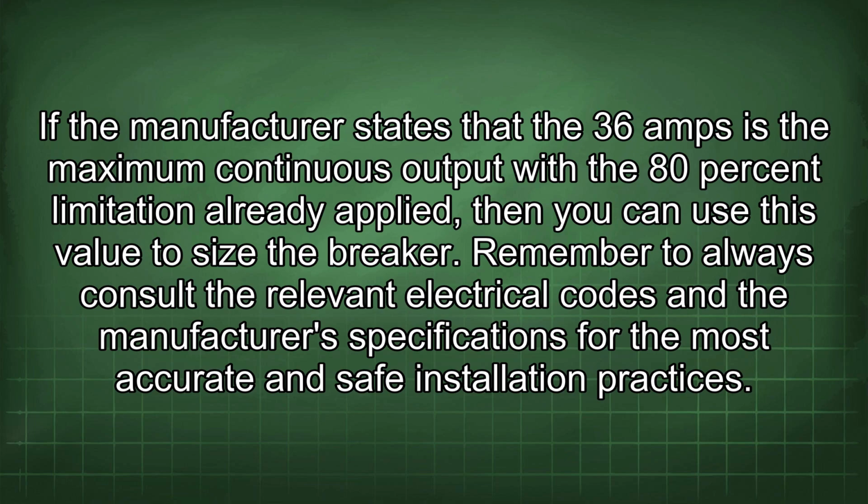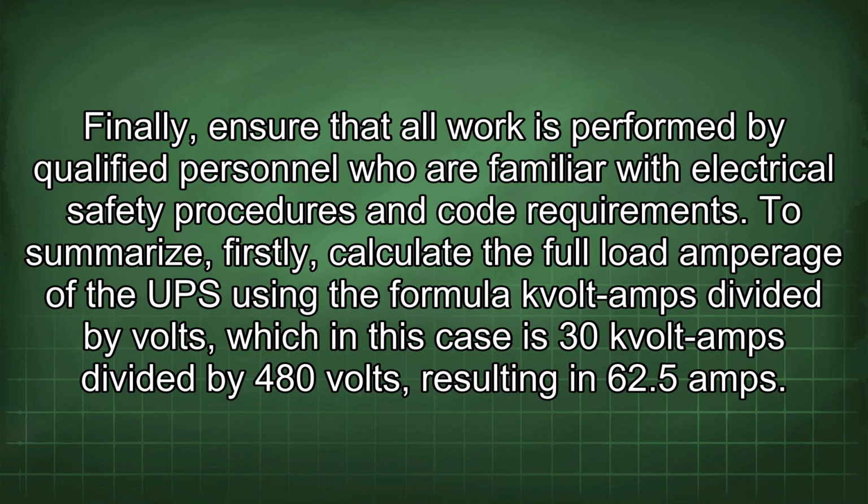Remember to always consult the relevant electrical codes and the manufacturer's specifications for the most accurate and safe installation practices. Finally, ensure that all work is performed by qualified personnel who are familiar with electrical safety procedures and code requirements. To summarize, firstly, calculate the full load amperage of the UPS using the formula kVA divided by volts, which in this case is 30 kVA divided by 480 volts, resulting in 62.5 amps.